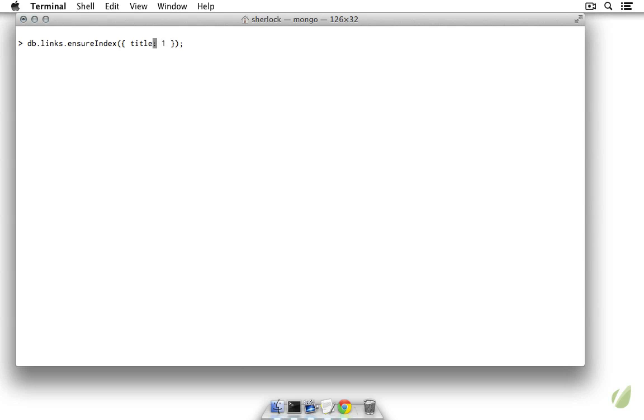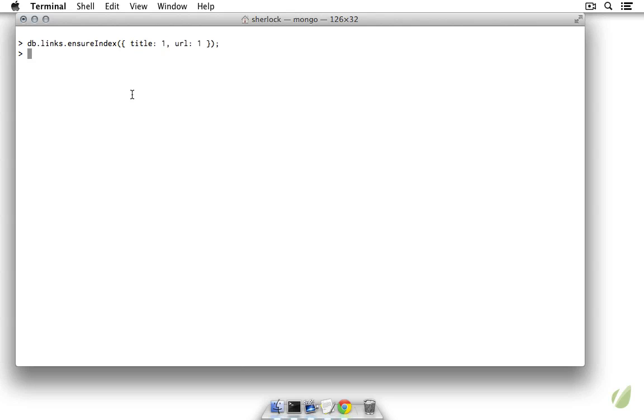Now, in our links database here, we don't really have a good example of a place where we really should use a compound index, but I'll just show you how the syntax would work here. If we wanted to have an index on first the title field and then, say, the URL field, we would have title 1 and then we would have URL 1 after that. So this is indexed first on the title field and then next on the URL field. Now, the nice thing about a compound index like this is it would take away the need to have an index solely on the title.